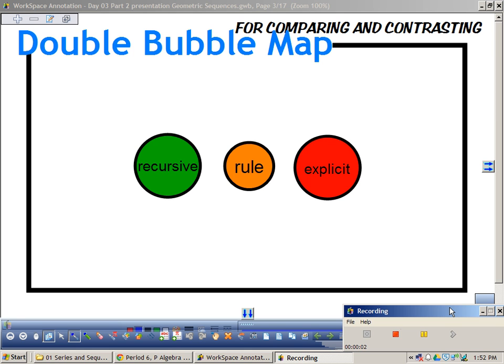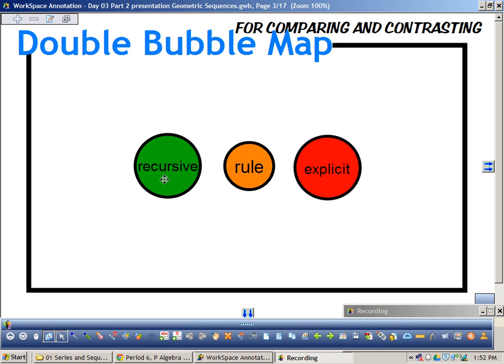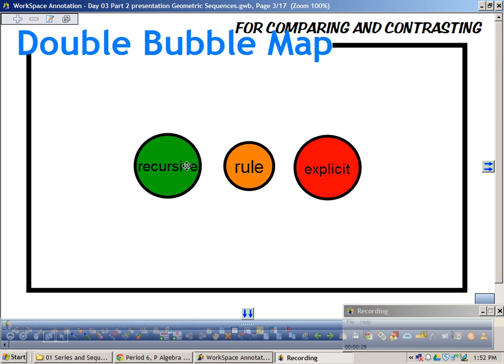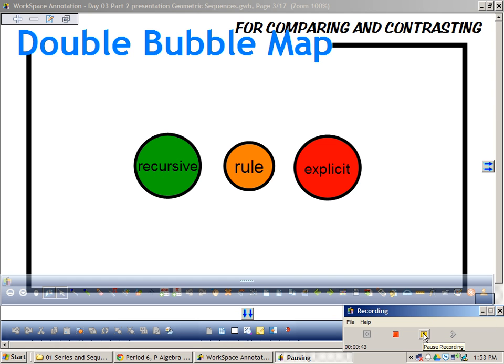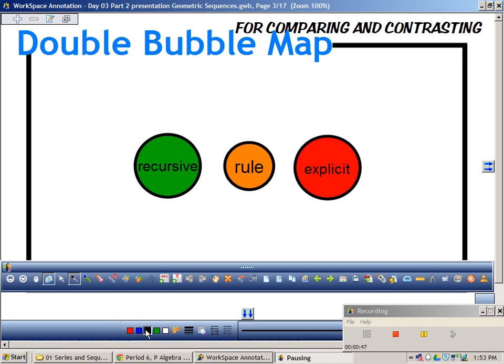So after you've made both of these, or all three of these bubbles, can you just put your pencil down and watch me work this out? Normally I would have you make the double bubble, but since this is a review and we're going to compare and contrast, I'm going to do it and then let you record. Because if you're writing, I'm waiting for you to finish writing, and it goes a lot quicker this way. Okay? All right, everybody's got pencils down. I'm going to do my color to this thing later.